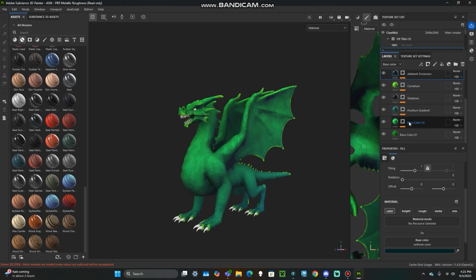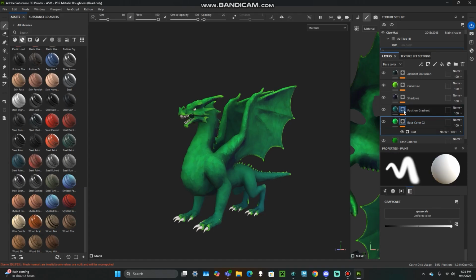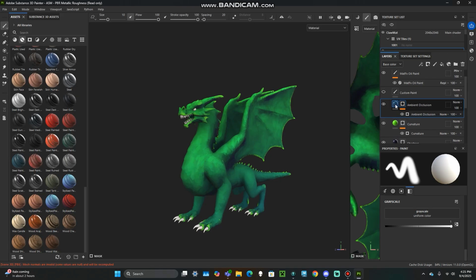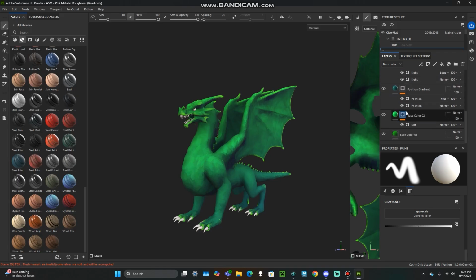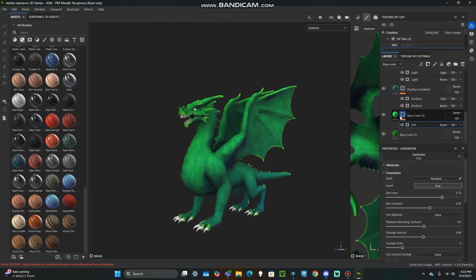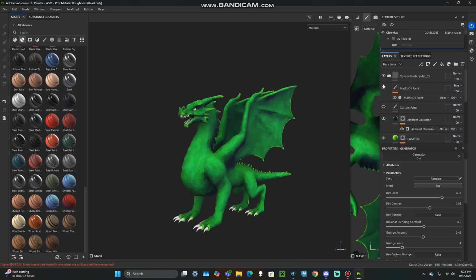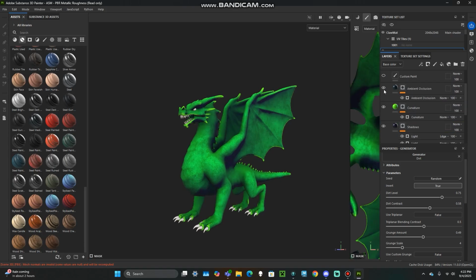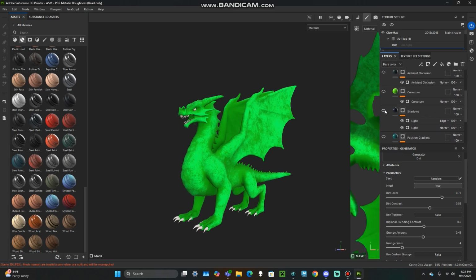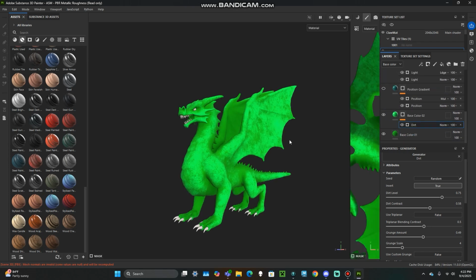So now what I'm going to do is I'm going to basically show you what all this stuff is. As you can see, this is a fill layer with nothing, right? This is just the base color. But as you go up the line, everything here, this is what's called a mask. I'm sure you guys all know what a mask is. But these all have masks. It's a fill layer with a mask, and those masks, as you can see here, have generators, right? So this is a dirt generator. I'll turn off all the other things, including the paint filter, just so that you can see these two, right?